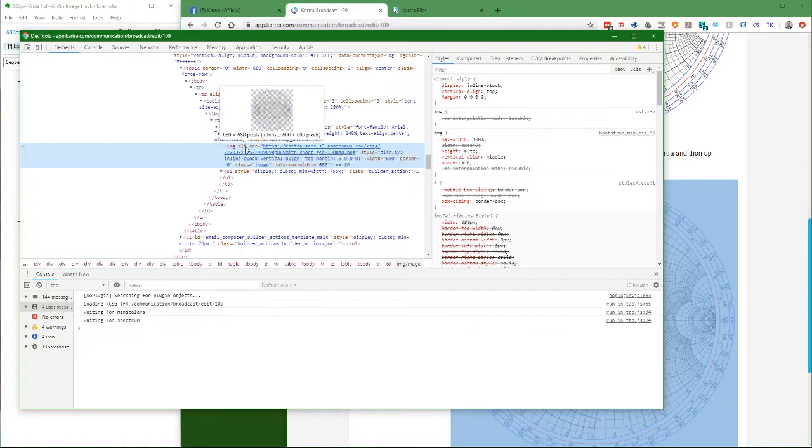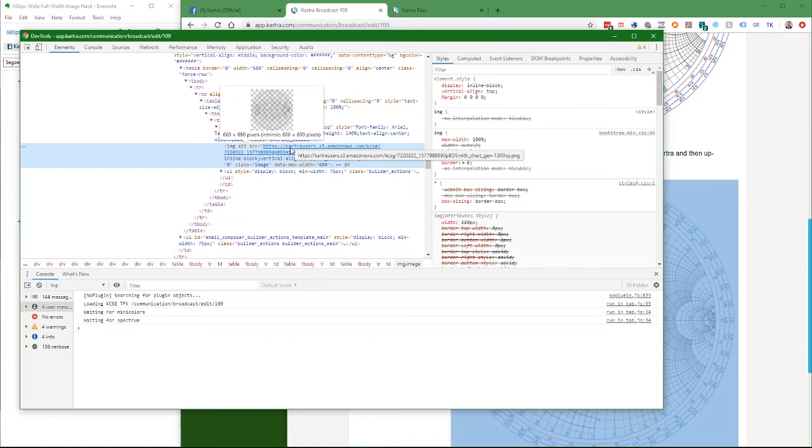You can see as I hover the mouse over the image tag, it's also highlighted over here. So here's the image tag. Here is the source URL for the image, and I need to replace this URL. Its actual file size, as you can see just above the cursor, says intrinsic 600 by 600. So that's the one that's been downscaled by Kartra. And if you look to the left of that, you'll see it says 680 by 680. That's what it's being displayed as. So that's where the 600 by 600 is being stretched to 680 by 680. So I want to replace this one with the one whose native size is 680. That's the URL that I just copied from the Kartra files area.